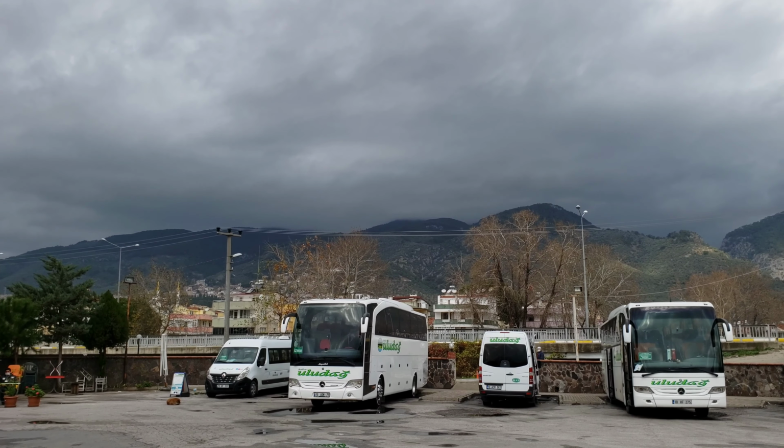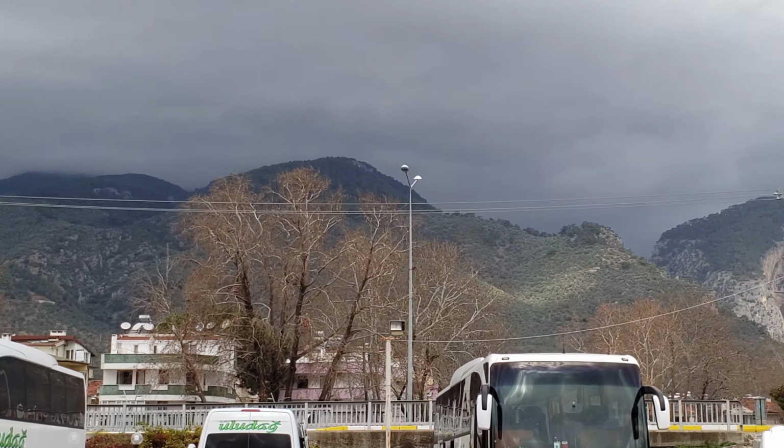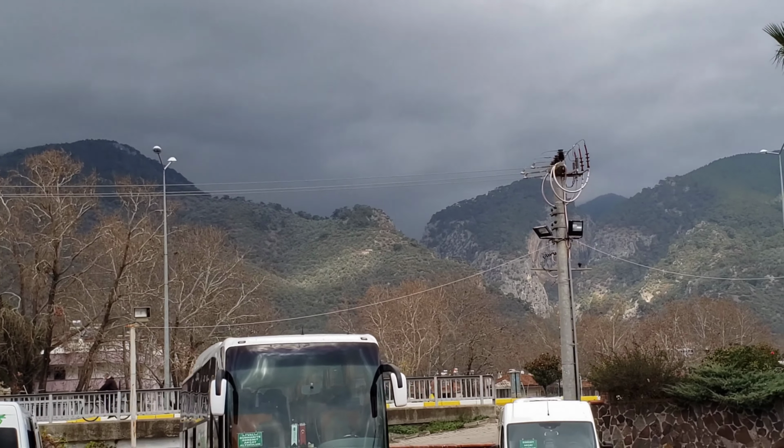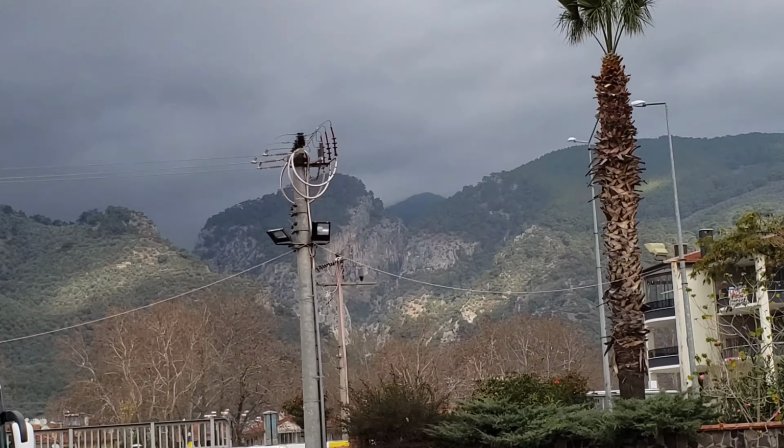Well, we stopped here at another stop and we had to use the restroom real quick. Thankfully, the driver did as well. These mountains are really beautiful. Let me see if I can get up in here just where these two split. It's really neat. I think I just looked at a map and it was roughly a little under an hour we had left on our trip. It's been really smooth, huh?